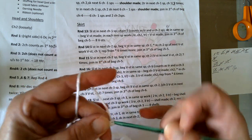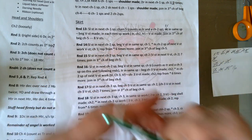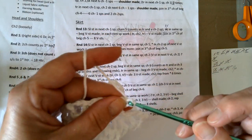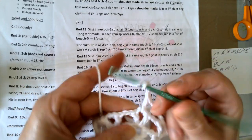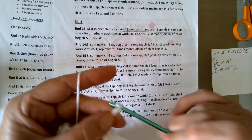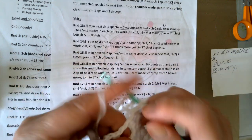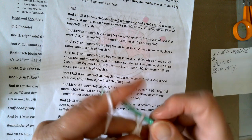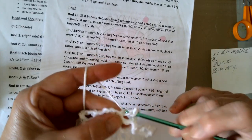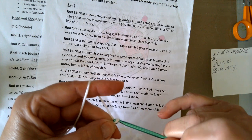then 3 chain again. And the 3 chain are in the centre of the V, and then it's chain 2, and over the next V, which is 1 treble, 3 chain, and 1 treble. Then between the V's we've got 2 chain, and now in the V we have 3 chain, 1, 2, 3, and then the second treble in the same place. Then chain 2, and then over the next V, which is 1 treble, 3 chains, and 1 treble, all in the same space. Before we move over, we've got to make 2 chain, and then in for the final V, which is 1 treble, 3 chains, and one treble.